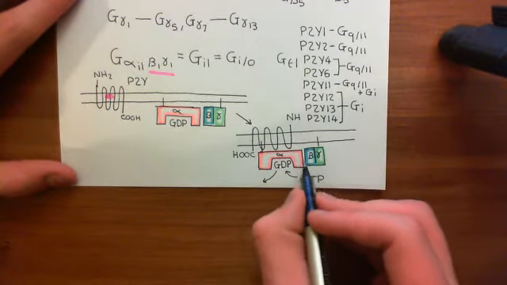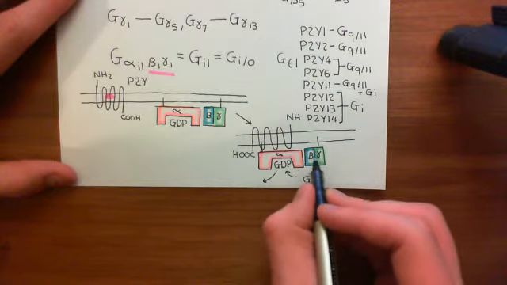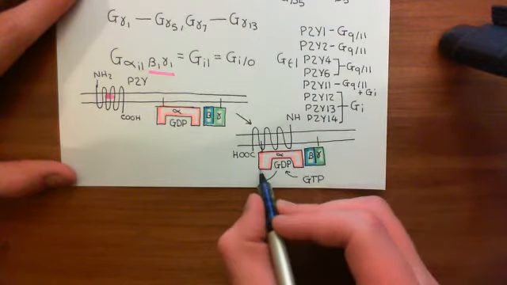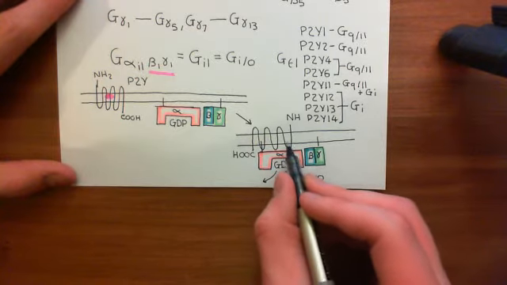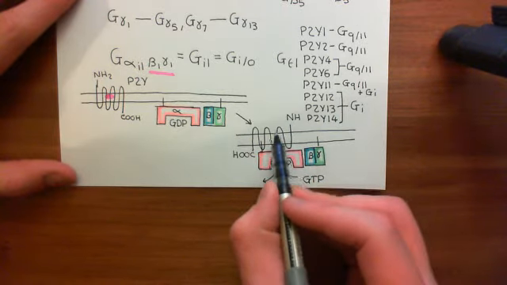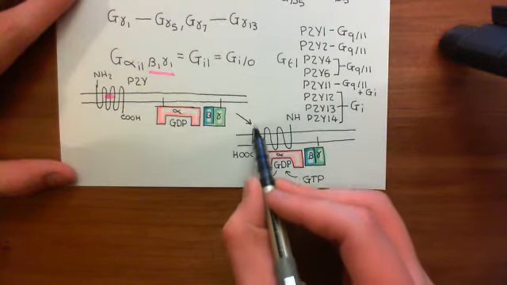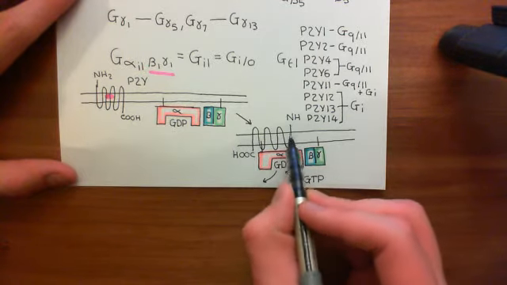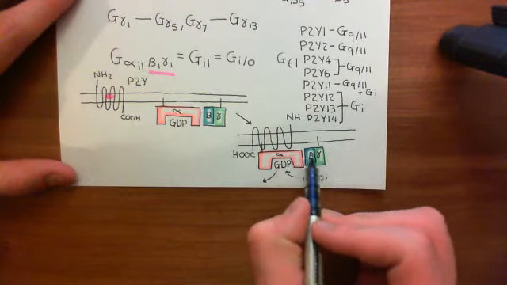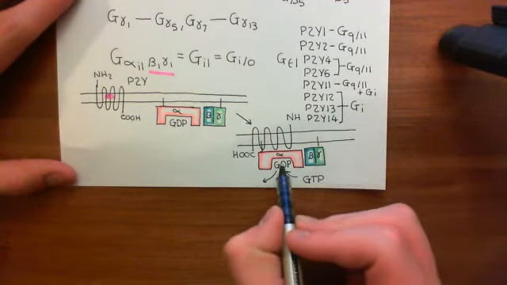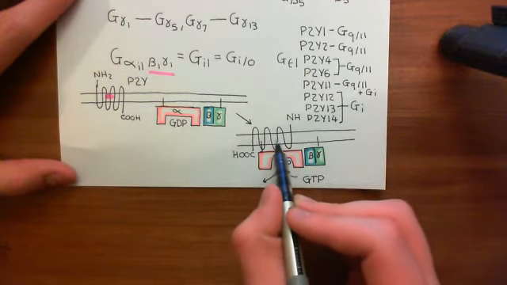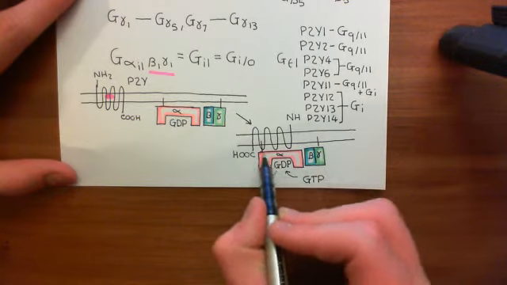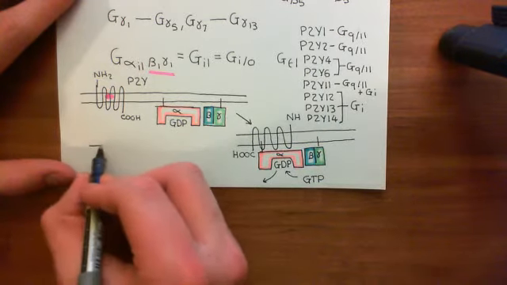Okay, remember the beta-gamma complex being bound to the alpha subunit was essential for the alpha subunit to be able to interact with these intracellular loops of the G protein coupled receptor. I'm sorry, I keep wanting to call the G protein coupled receptor the heterotrimeric G protein. Okay, so basically, once the beta-gamma complex has left, because the alpha subunit is now in the on state, the alpha subunit will lose its ability to bind to the G protein coupled receptor, and therefore it too will go off on its own little adventure.